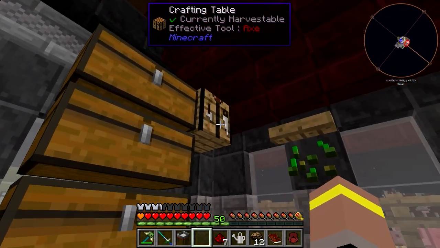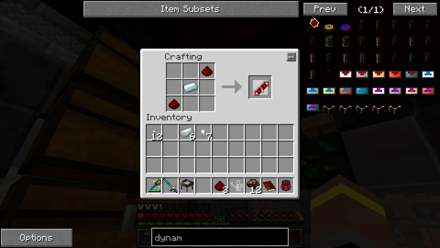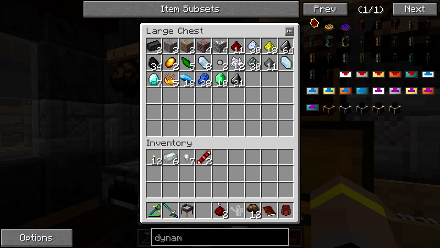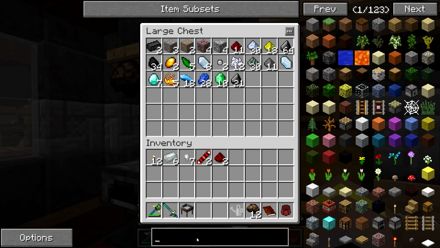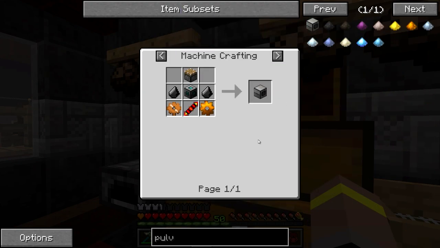There we are. And that should allow us to make 2 of those, as well as 2 spare bits of redstone to actually make it. And I think that's pretty much going to be it. Oh, the other thing we'd need as well is a pulverizer, because we're going to want one of those to turn the cobblestone into gravel.